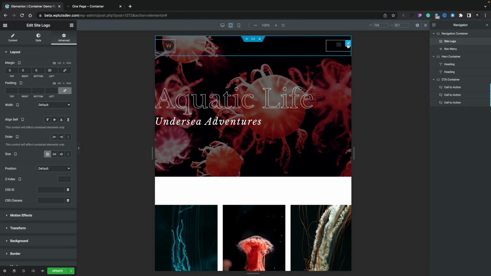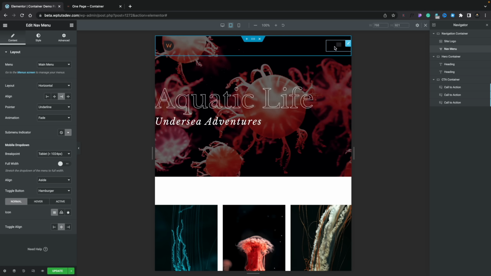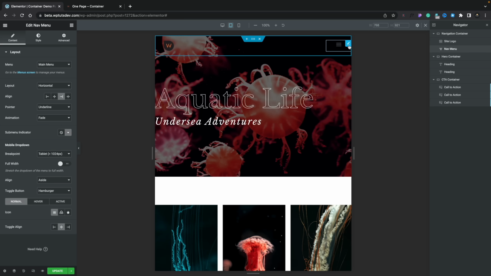So now that our logo's been taken care of, let's take a look at the navigation over on the right-hand side. You can see now that's been changed over to be a hamburger menu. We can select this, and as you can see, it's only taken up a very small portion of the overall space that it has. We can rectify that. Now, this will grow as more content appears and disappears in there. But if you want to have more control over this, there are some extra options we can use with the Flexbox model. So let's select this.